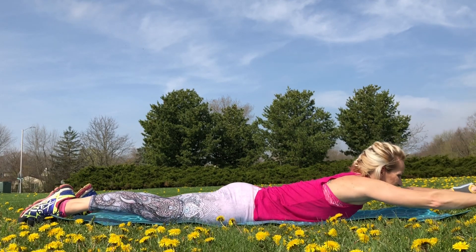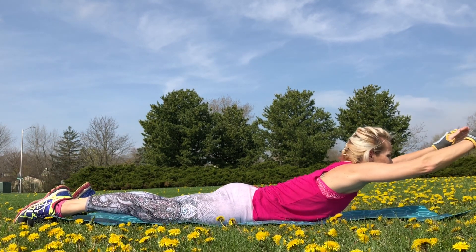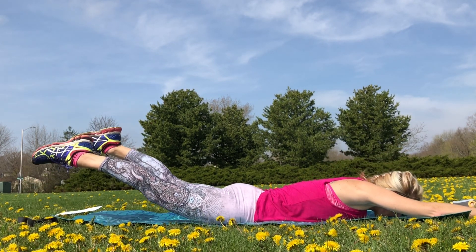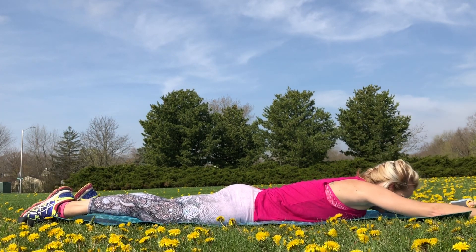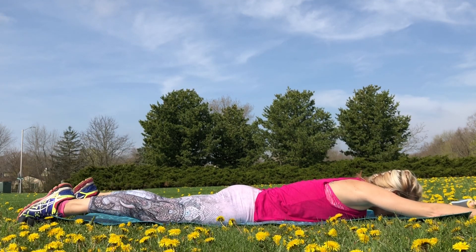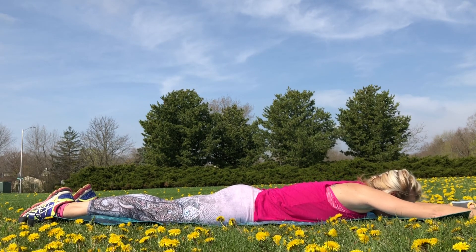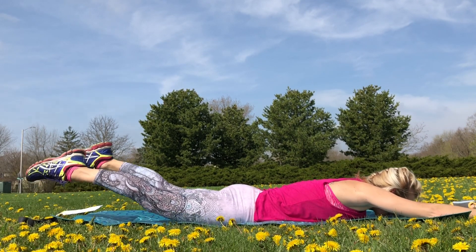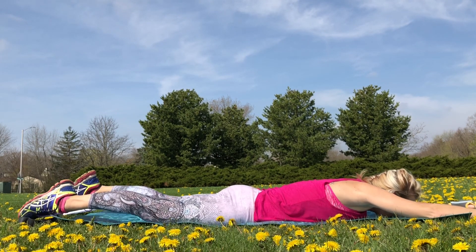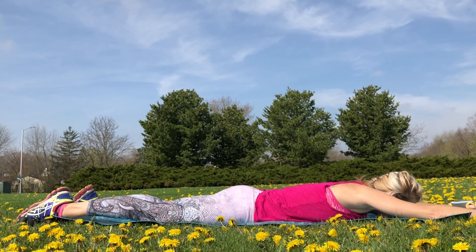We're blending two moves — first you move your legs or your arms one at a time, and then together, legs and arms both at the same time. Lift it up. As before, you want to feel you are in charge of the tempo — go up slowly and come back slowly. It's important to give your body a complete workout. We were challenging our obliques and rectus abdominals for such a long time, so we have to do something for the posterior part of our body — and that's exactly what we're doing right now.